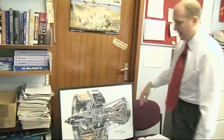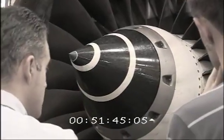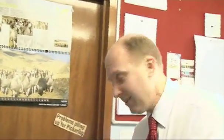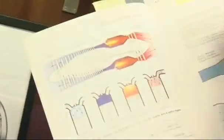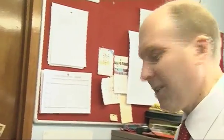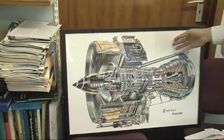That shaft turns the great big fan on the front, which pulls in a huge mass of air and accelerates it to relatively low velocities. For high propulsion efficiency, what you want is a lot of stuff going quite slowly. In the old jet engine, a small amount of air went very fast, giving similar thrust but very inefficiently - it takes a lot of energy to make air go fast. In a modern turbofan, a lot more air goes through but comes out slower, giving greater propulsion efficiency.